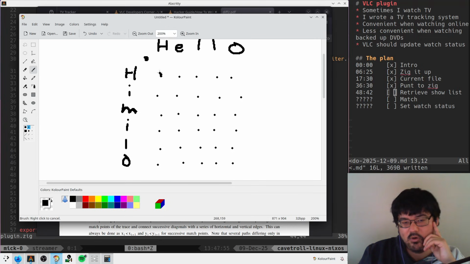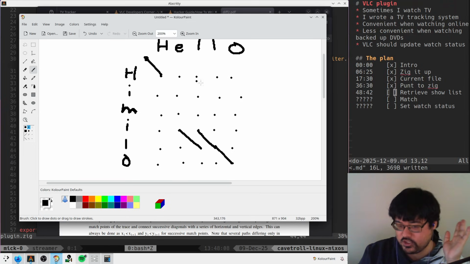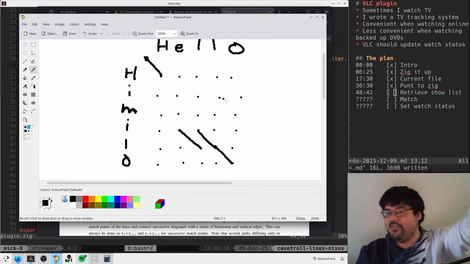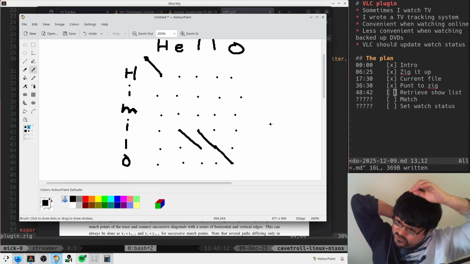Everything is connected horizontally and vertically, and then you add your diagonal connections like this. Any time your source and destination match, you add a diagonal. So I think those are all of them. Then you just do a breadth first search on here, and when you find the end, the path you took tells you your edit sequence.